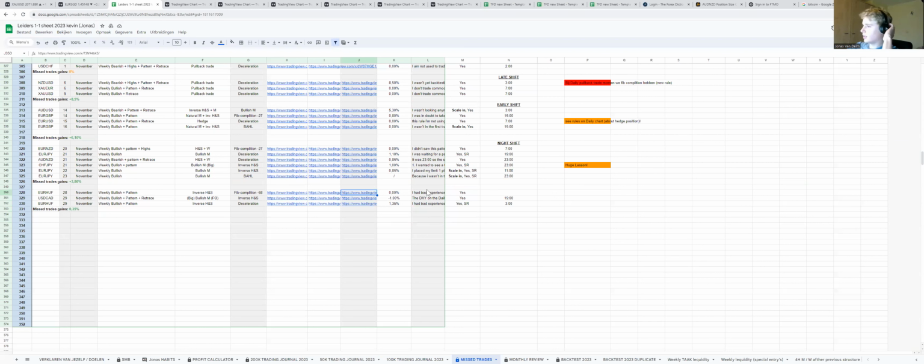So why I didn't take this trade, I saw it. It was a good trade actually. But I had bad experiences with these trades, and also the backtesting files gave me less winning rate. So the winning rate was, I think, around 35%. Still gains, but yeah, I had also some bad experience with these trades. So for the moment, I will not trade these exotic pairs because of the spreads. I had some bad things with that. So that's why I made the decision to not take it. That's the reason.